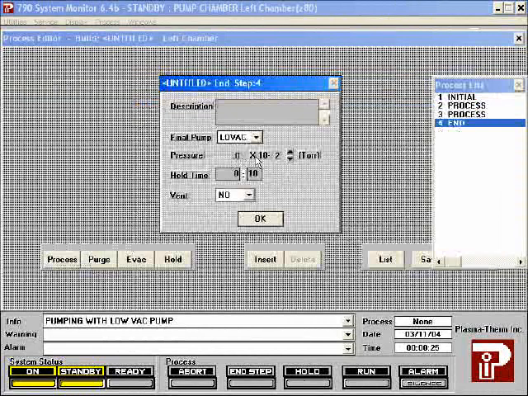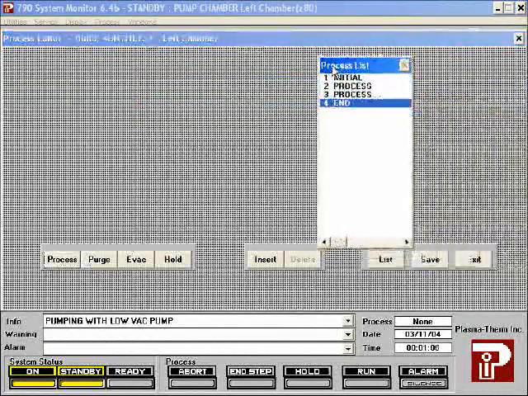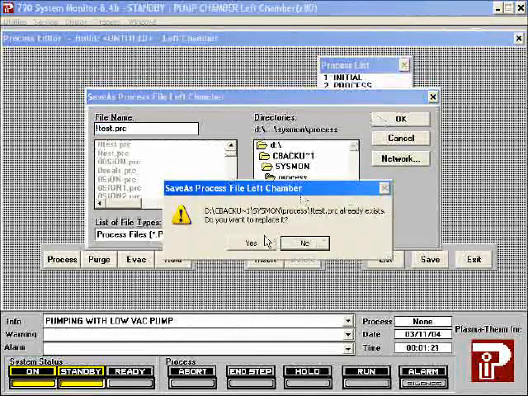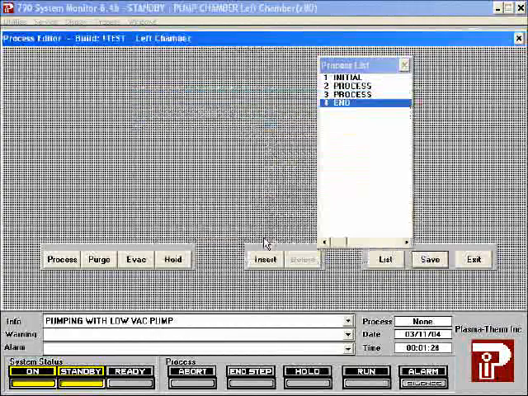Set the pressure to 40 millitorr and set the time to 60 seconds. The automatic vent feature does not work properly and should not be used. Choose a recipe name and save the process. When you modify a process, you only change the copy on the disk. If the process is already loaded, you will need to reload it for your changes to be reflected.